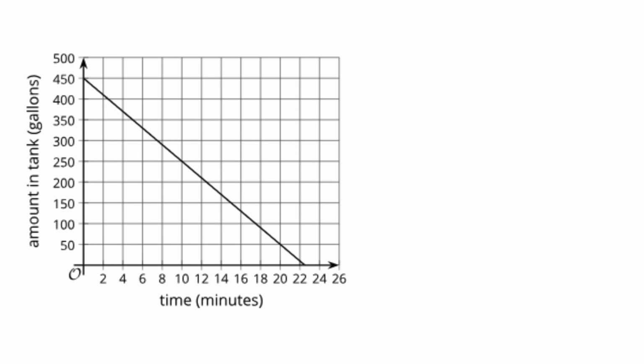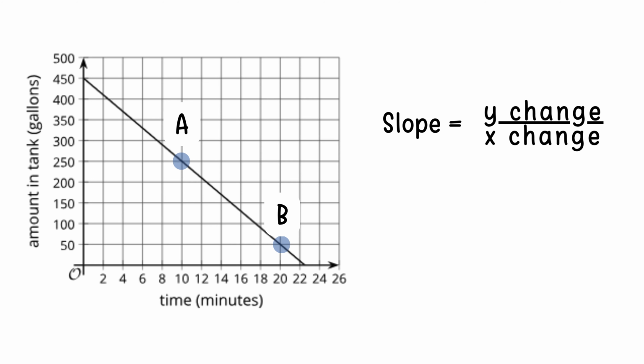So we'll zoom into our graph, and we'll call this point A. And this will be point B. We could have used any points on the line, but these both cross at nice intersections, so we'll use this for our example. We know that slope is how y changes over how x changes. So let's look to see how our points change from going from point B to point A. We'll start with the change in y. So this is how much we have to go up to get to point A.